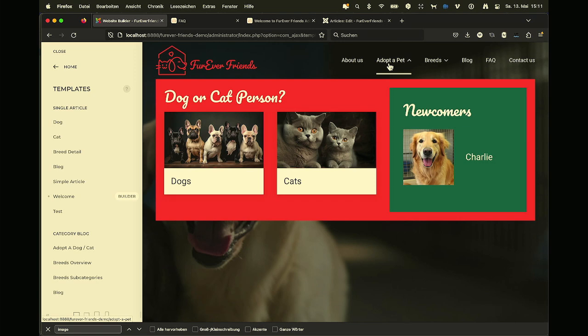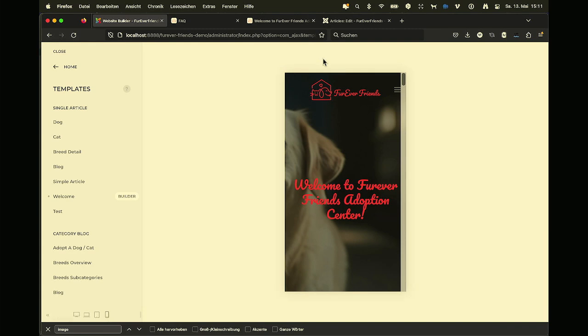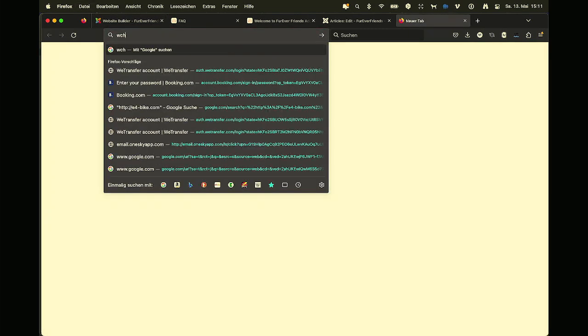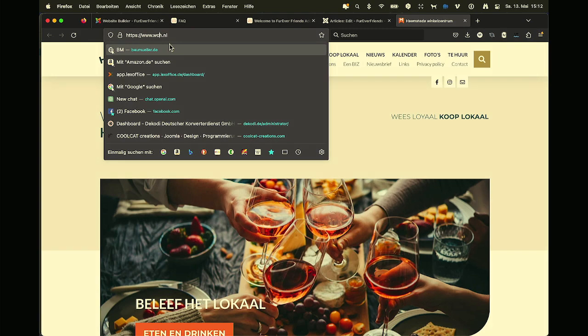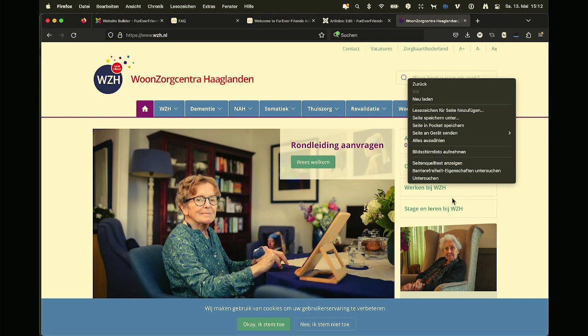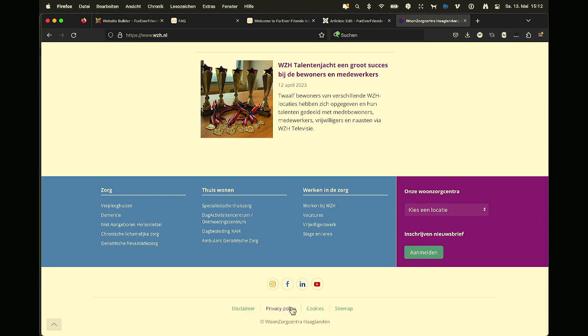I think the problem is, could you open up the site wch.nl? If you scroll completely to the bottom, to the sitemap, you have to click OK at the bottom, and then go to the sitemap.